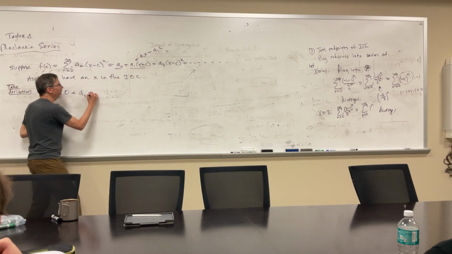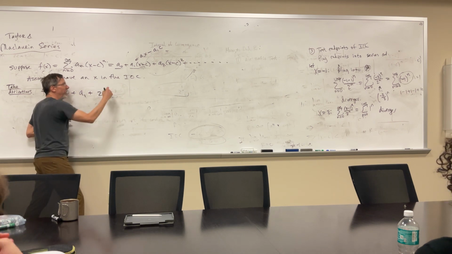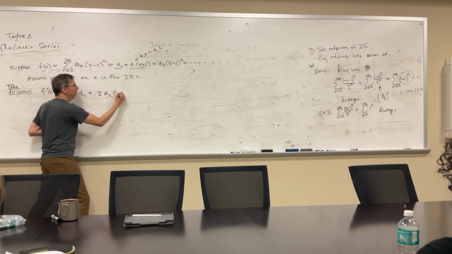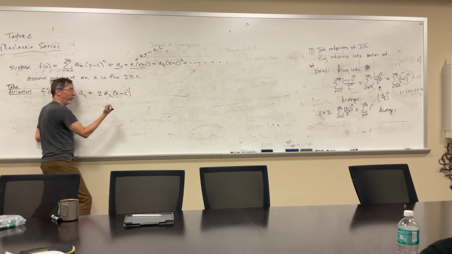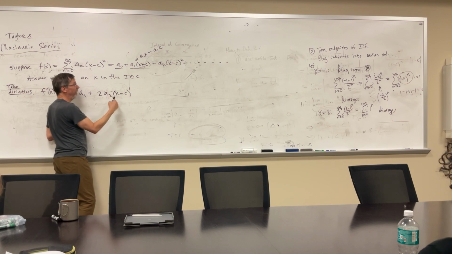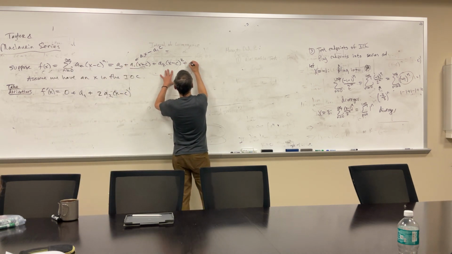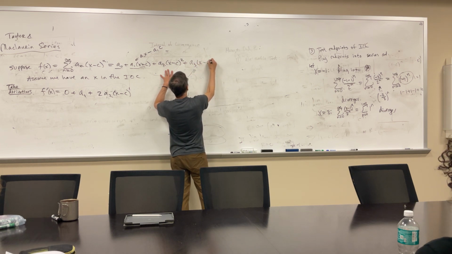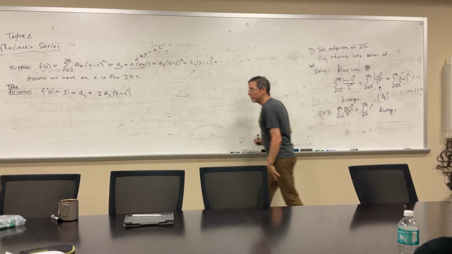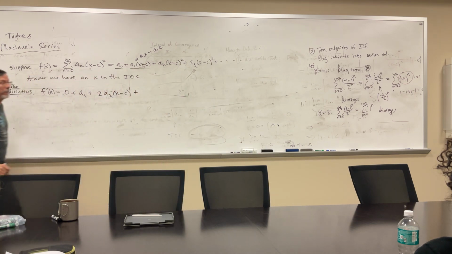And then the next term, I'll show you a little speedier than this. The 2 comes out in front, power rule first, and then the derivative of the inside, I'm using the chain rule, is 1. Let's write out this next one so you can see it: A3 times x minus c cubed. What is the derivative of that term? Take a minute.